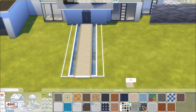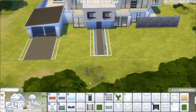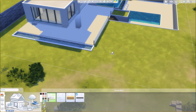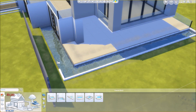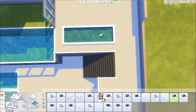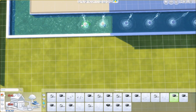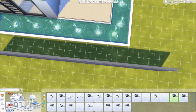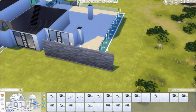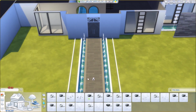There isn't a mini library, but that's okay. I mean, we have bookcases. I think I added a bookcase. Yes, I did. So it has literally everything a sim needs. But I don't think that I added a hot tub. No, I did add a hot tub. I didn't add a sauna. That's something I didn't add, which I'm thinking about now, and that would have been really nice to have as well. But that's okay. You can always add in a sauna if you like.